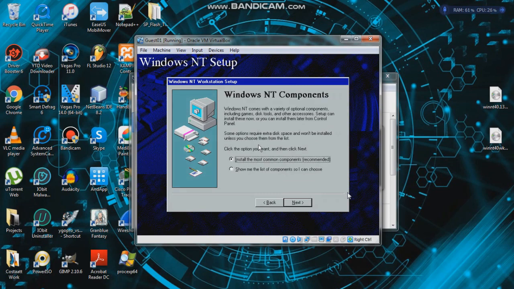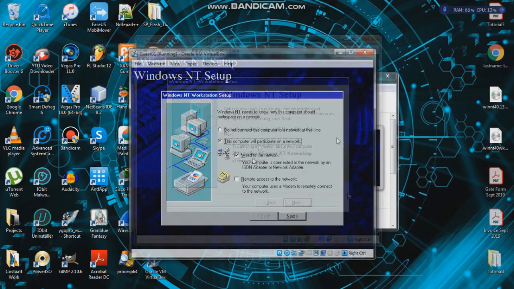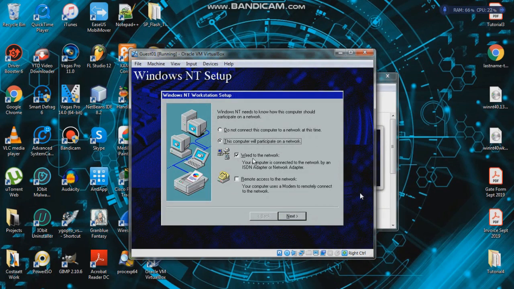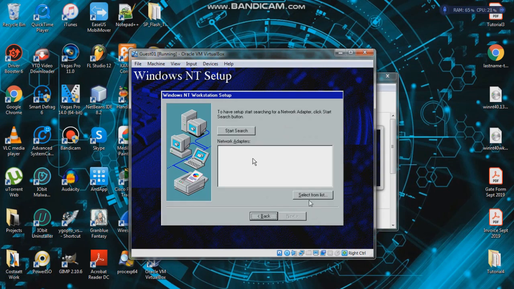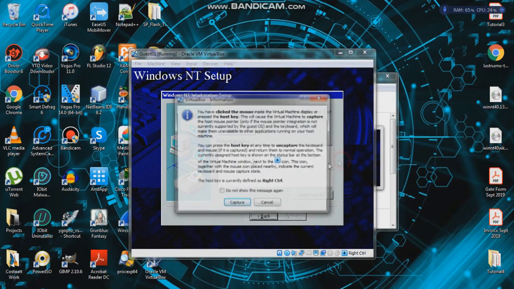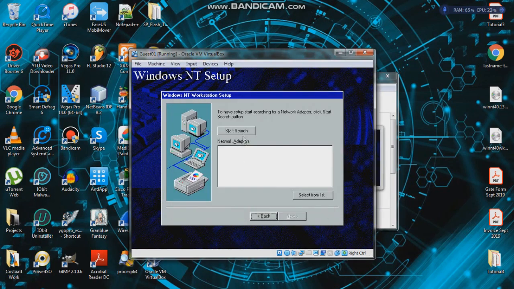Install the most common components and next. At this point in the setup, we want the virtual device to connect to the internet, so we will proceed with the default selection. Click next, and now we want to start search for the network adapters.